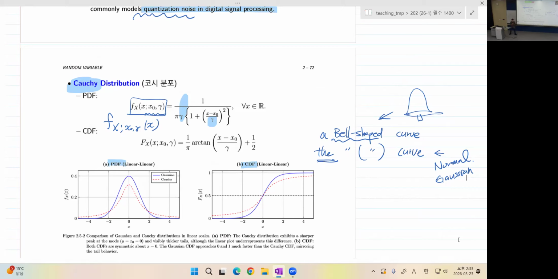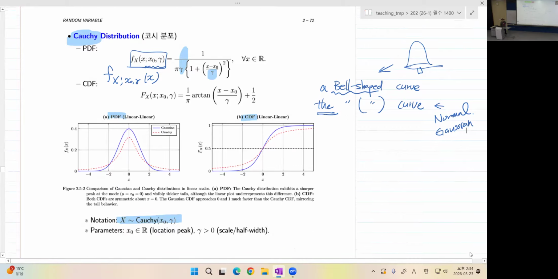Now, here goes a tantalizing question. Given this PDF, what is the mean value of this random variable x? And you all know what the mean value of a random variable is. You have the sense, you have intuition. So usually you want to find the symmetry of this PDF along 0 in this case. So you are very tempted to say that the mean value is 0 because it's symmetric. The surprising thing is that the Cauchy distribution does not have a mean value.